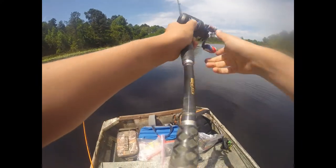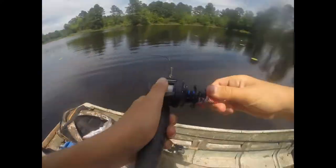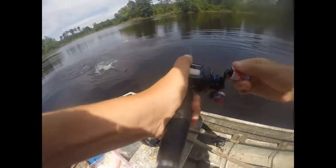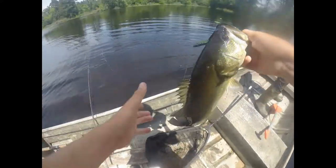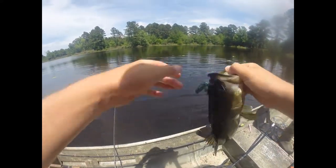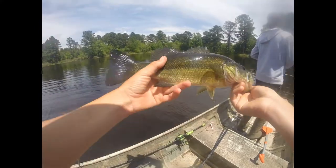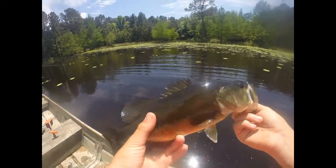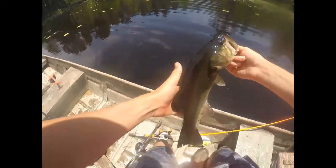Yonder. Got him. Got him. Not a good one. Let's go get those nets off. Yes, sir. It's number 4 on the day. I didn't even cast this very far. I just cast it on this edge line where they're supposed to be. Beautiful, nice, dark color bass. Let's get a release on them.